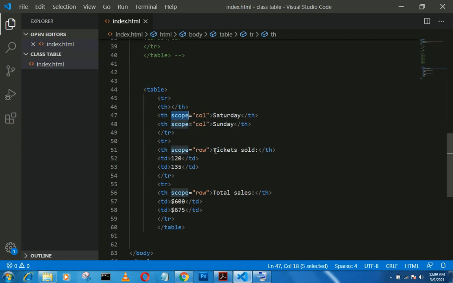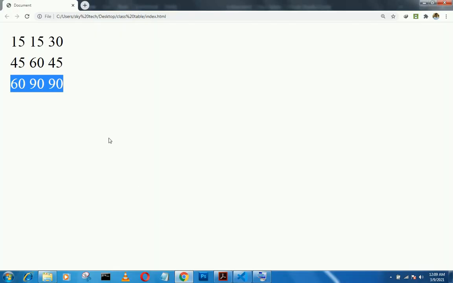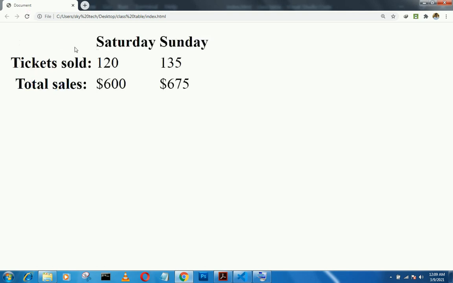This heading will be specified to a row, and these two should be specified to a column. Let's see on the browser, refresh our page. Yes, you will understand it very clearly over here.